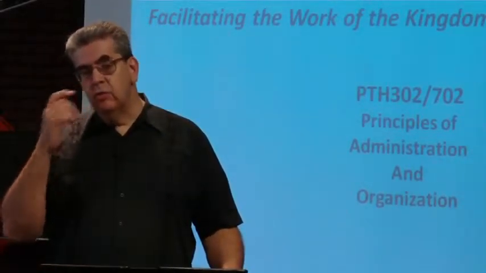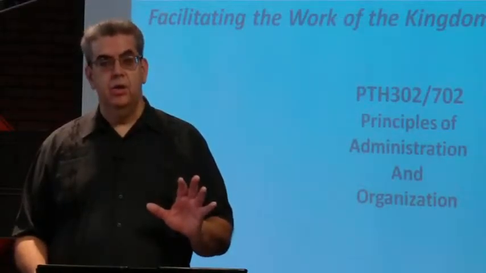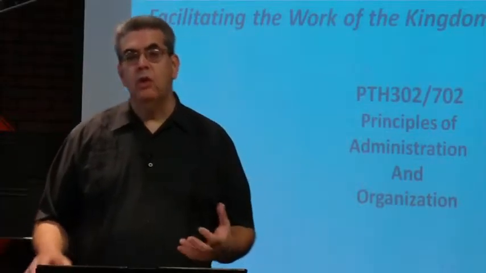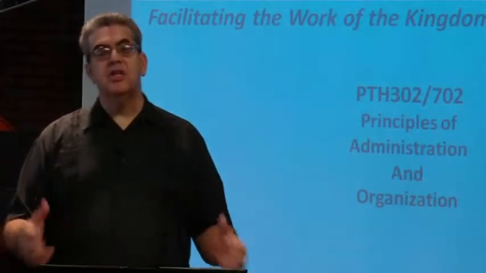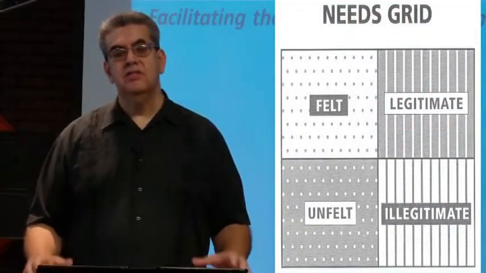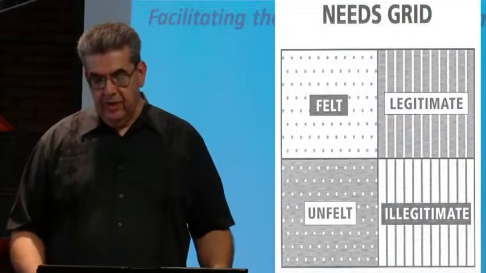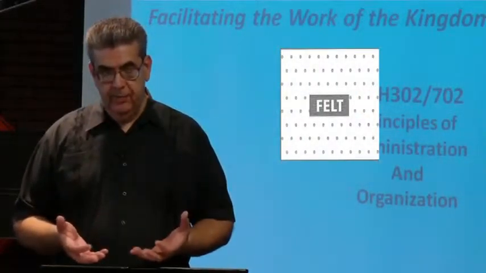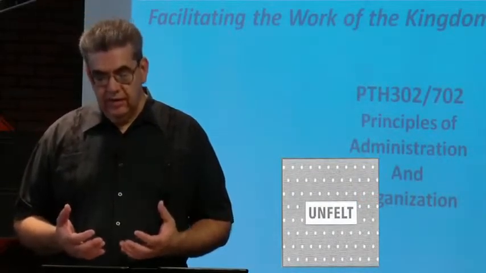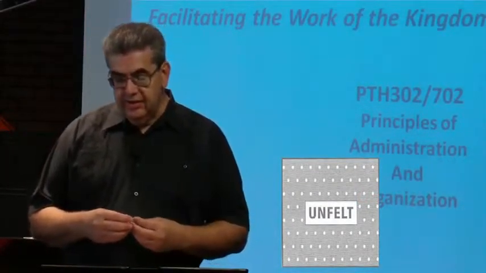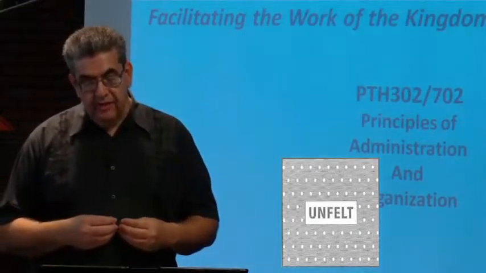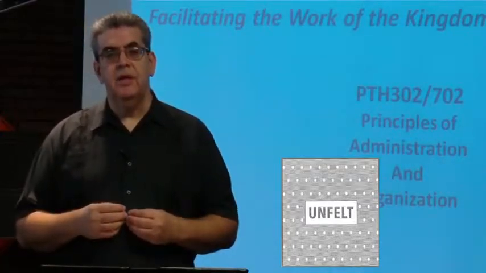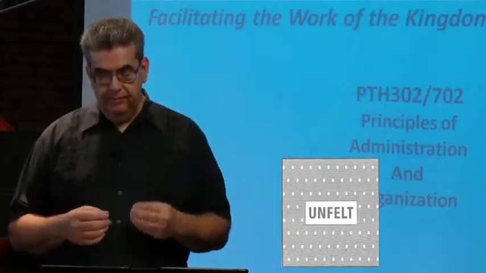So needs, as a general rule, can be sorted into 4 categories. And out of those 4 categories, we have 4 subcategories. But let's talk about the 4 major categories first. There's a chart available in your notes that will help you to understand what I call this needs grid. I call them felt needs, or needs that a person is aware of. A second category are unfelt needs. These are real needs that a person may not be aware of, such as an unbeliever may not be aware that they need to be saved, but it's a legitimate need in that it is real, but it's not felt.